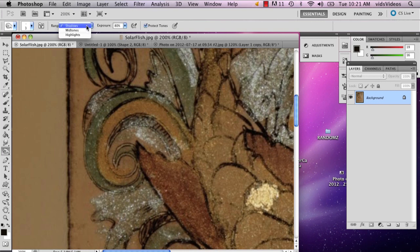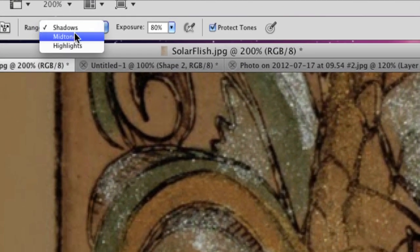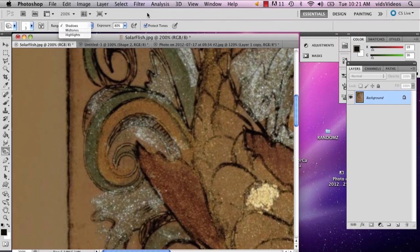Because you've lost that tone value, you're going to have to mess around with your range, because it all depends on the colors really. If the color is lighter, it'll take a lot more effort to burn. So you're going to want to figure out which range it is. When you've selected your burn tool, you've got three options: shadows, midtones, and highlights. Usually shadows work with lighter colors, as you can see I'm doing here.